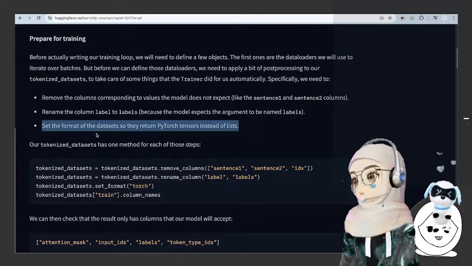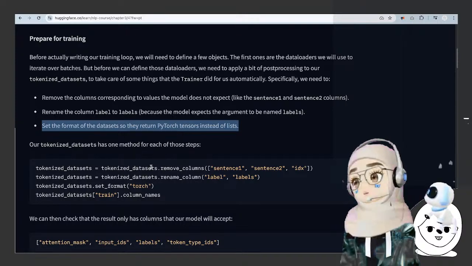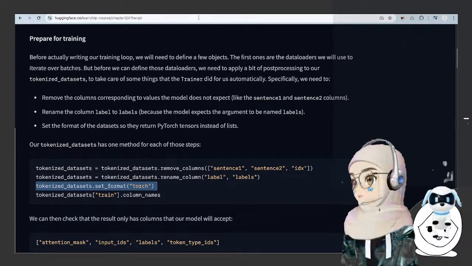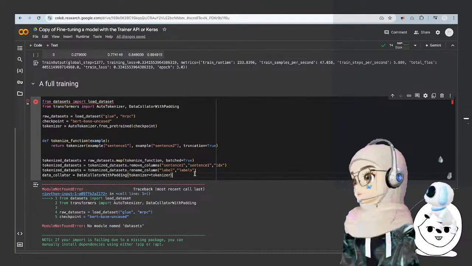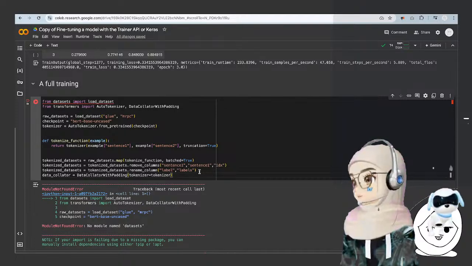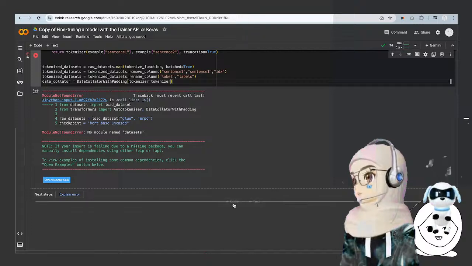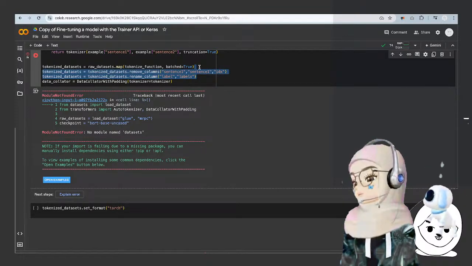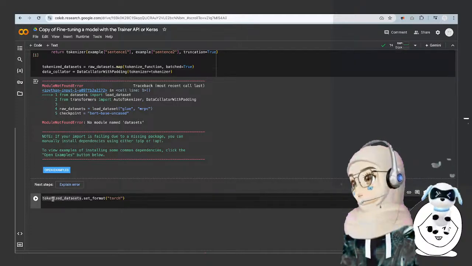Okay, I forgot to do that part, which is set the format of the data sets so that they return PyTorch tensors. Okay, I'll do that. I'll just do it as different code, because I guess it doesn't matter if the padding happens before or after.